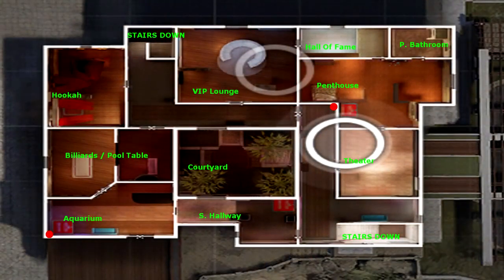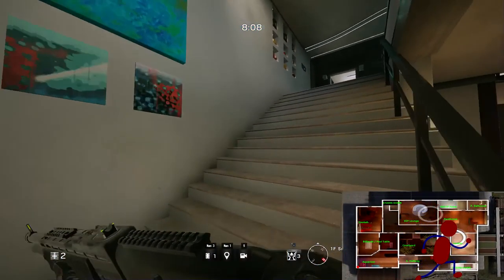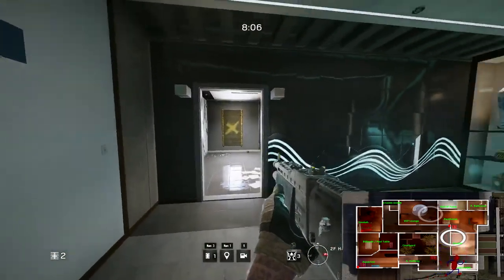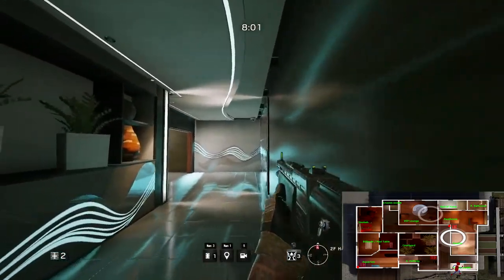The top floor is a little bit more complicated than the bottom floor, but it's the same idea. We're just gonna do a big circle and then end up right where we started. We'll start on theater stairs to head up to second floor. The door right in front of me is south hallway, and to my right is theater room and a camera. Before we go into theater room, let's shoot out this cam.